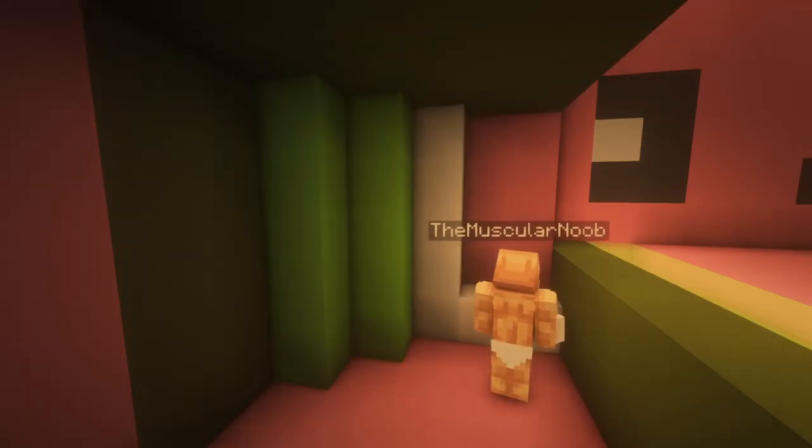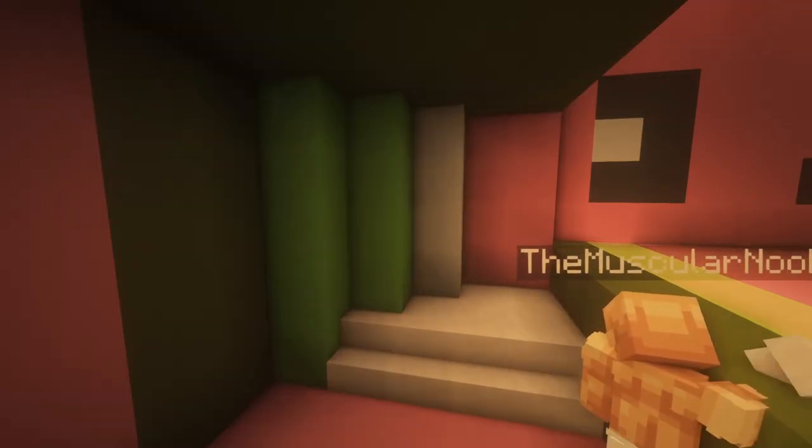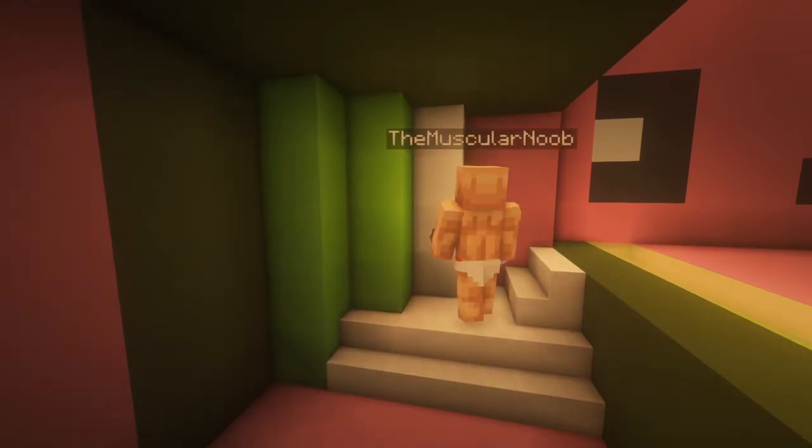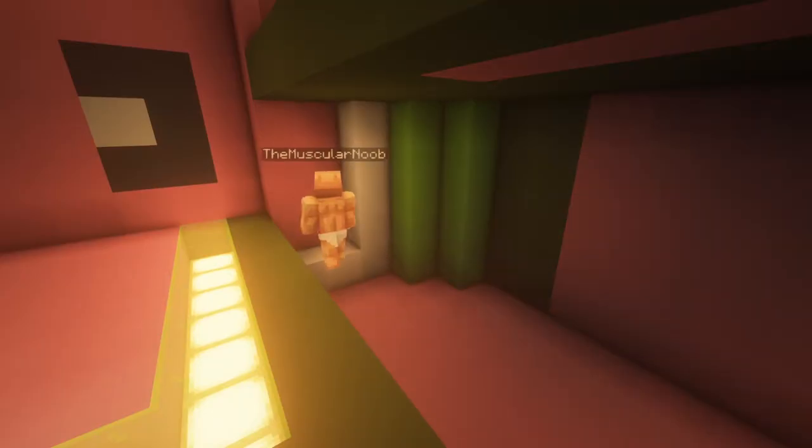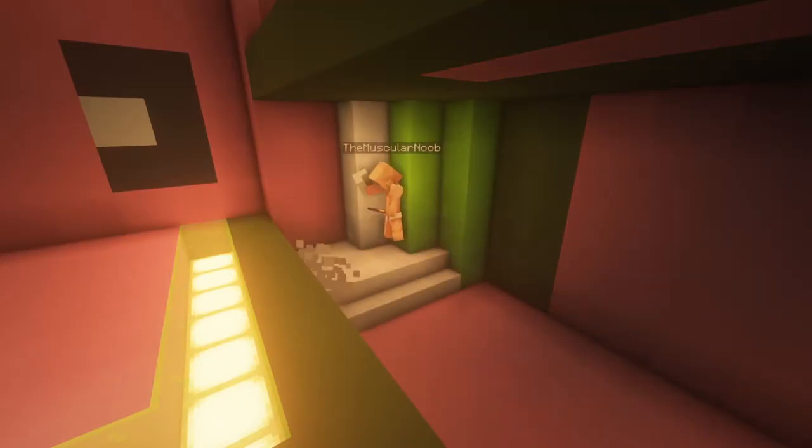Then we build these stage stairs with smooth quartz and smooth quartz stairs. And adding these two sea lanterns on the top. Also do the same thing for the other side.